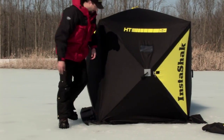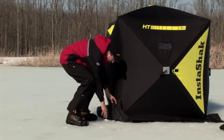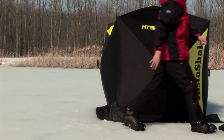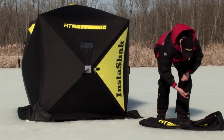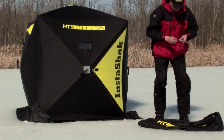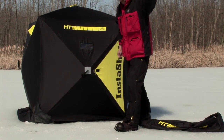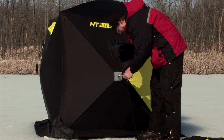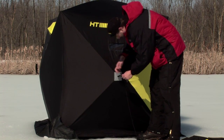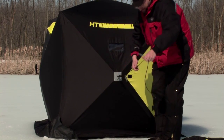Then we also have some ropes that we could put out. And this is the 2-man version. We also have a 4-man and a 6-man. And at each wall, you'll see there's an eyelet sticking out with a nylon loop on it. And again, this is just something to help secure the shelter, so if you're out in any kind of wind or you're getting some wind gusts, it helps to keep the shelter in place, and you don't have to worry about anything coming loose.